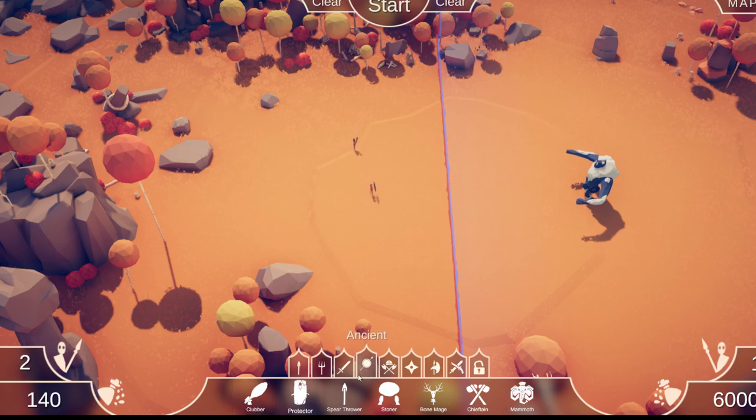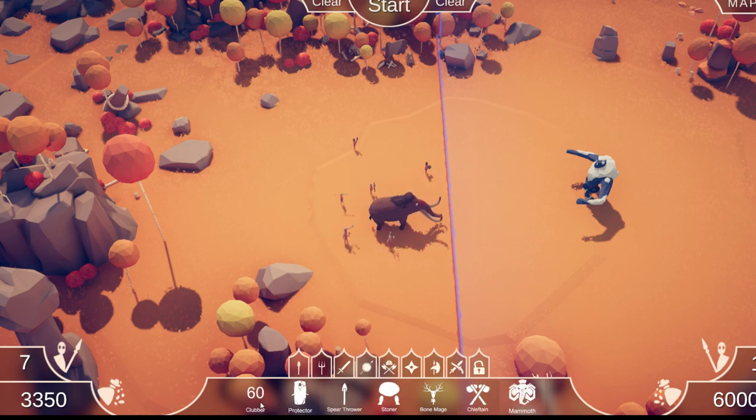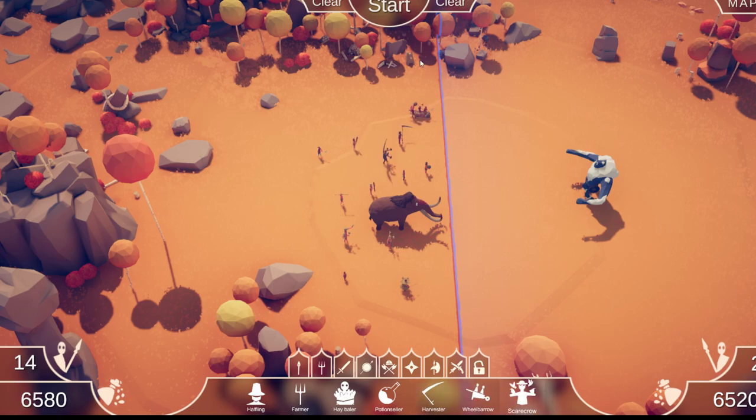Okay, let's do a bunch of this. Spear Thrower, Stoner, Bone Mage, Chieftain, Mammoth. Versus, let's go Farmer. I'll do up to the Farmer and see how that goes. Farmer, Hay Baler, Poison Thrower, Harvester, Wheelbarrower, Scarecrow. Alright, let's go.